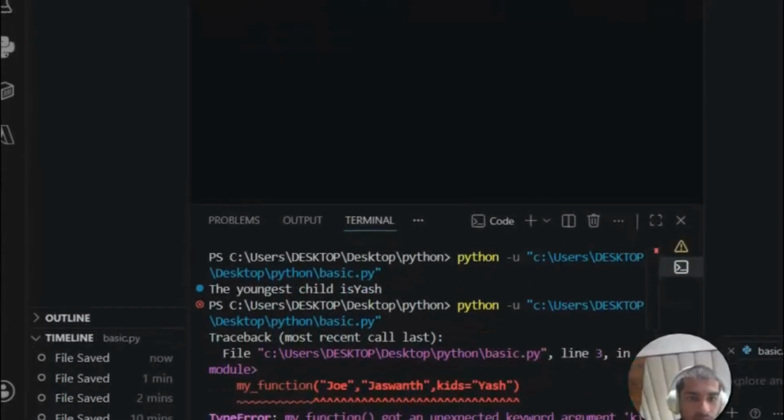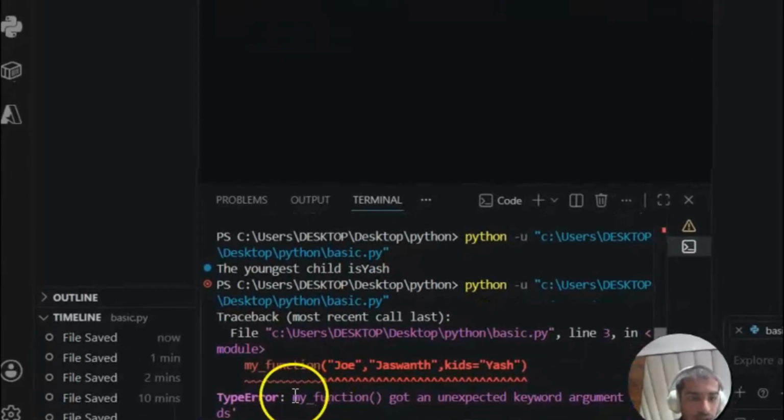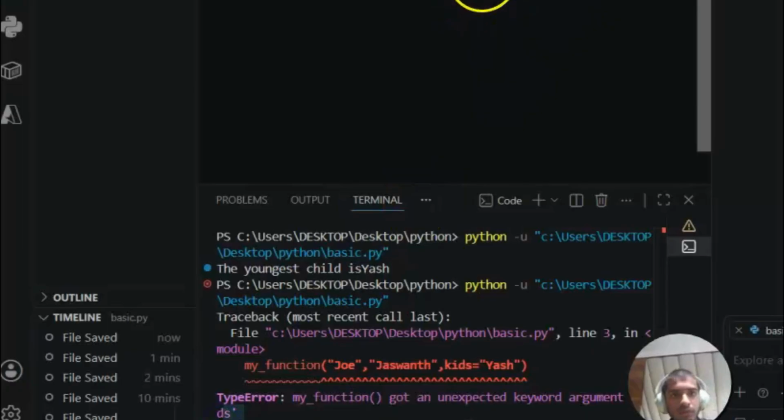You can see that error. It's giving us: my function got an unexpected keyword argument, kids. So it got a keyword argument here, which is kids. We can't use the keyword argument here. We should only use the positional argument.